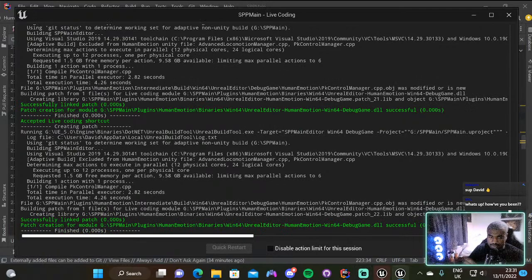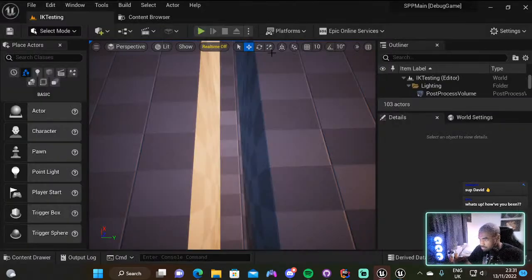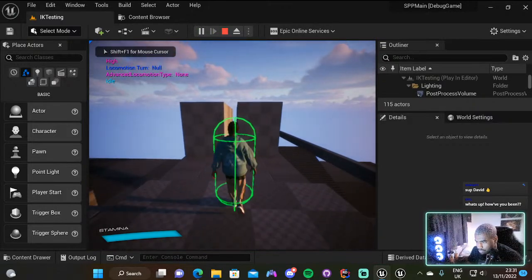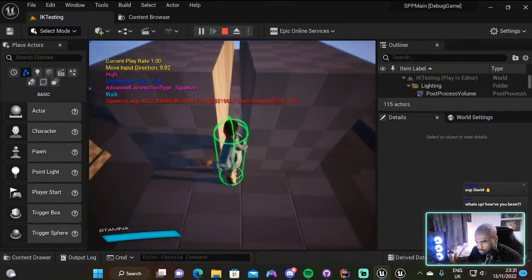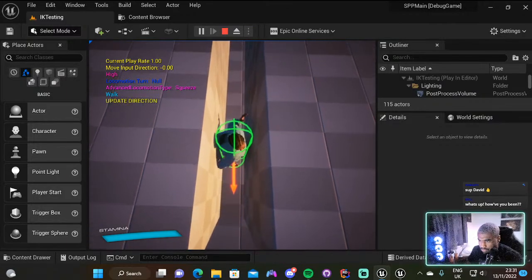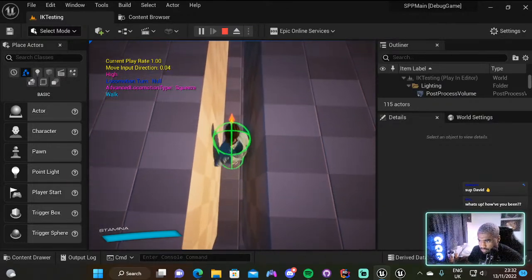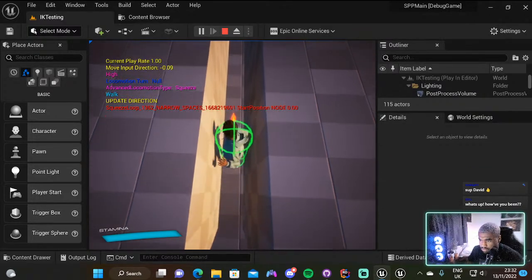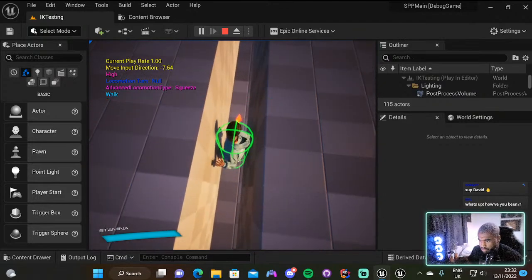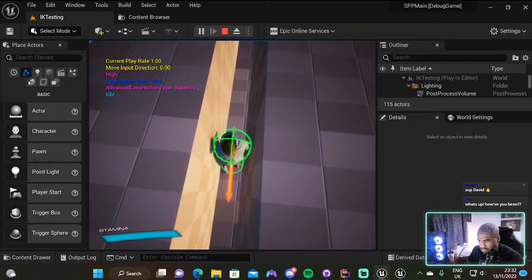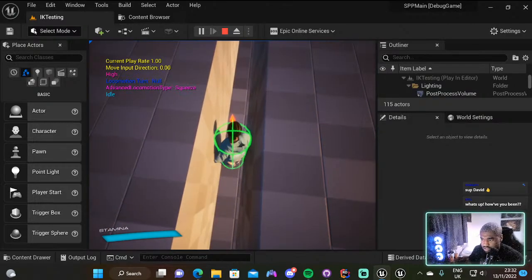Yeah, why does it flick back to the previous rotation? If I go slowly, that's interesting.